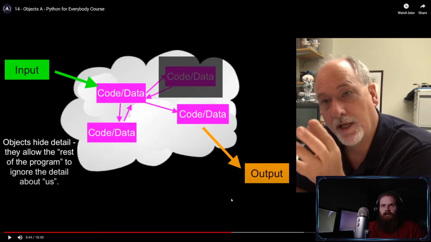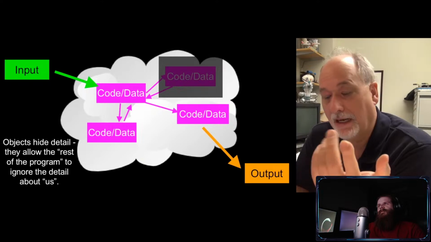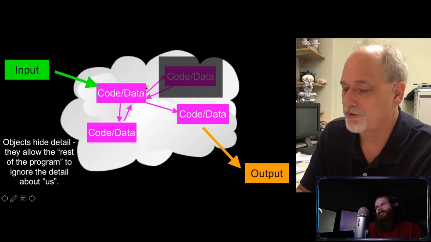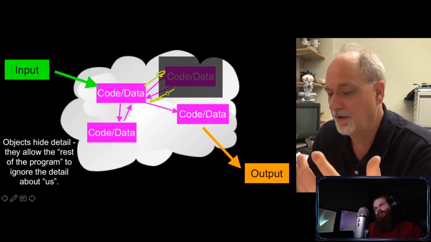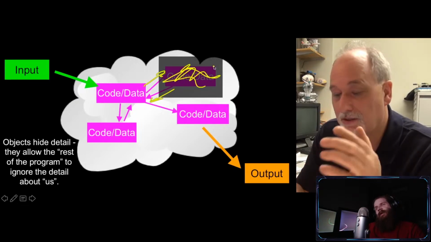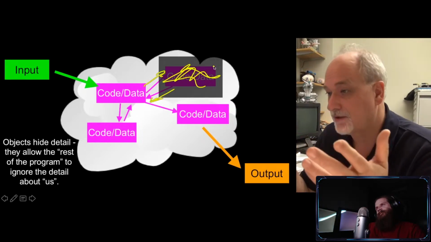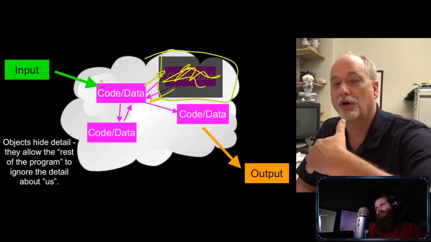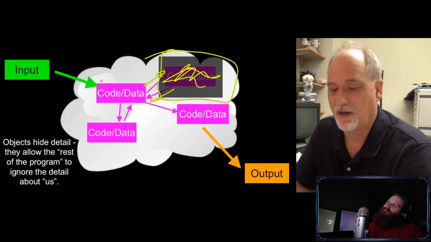Objects hide detail. They allow the rest of the program to ignore the detail. Inside the object, they don't have to worry about what you're doing with the object outside of it. When you're outside the object, you don't have to worry about what's going on inside of it. We, as the user of the object, talk to its interface and we get things from it and give things to it and use functionality within that object. But we don't have to look inside of it. We can just say, oh, it's a nice little magical thing. We read the documentation, we read a web page, and it told us to do this, this, and this, and away you go. And so it is sort of this isolation boundary that works both for the programmer who's writing the object and the programmer who's using the object.